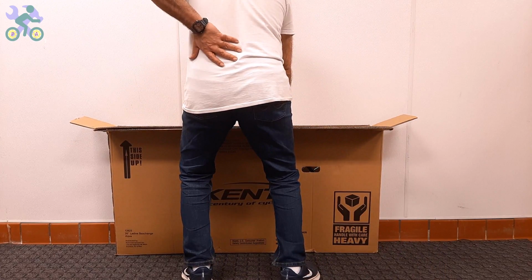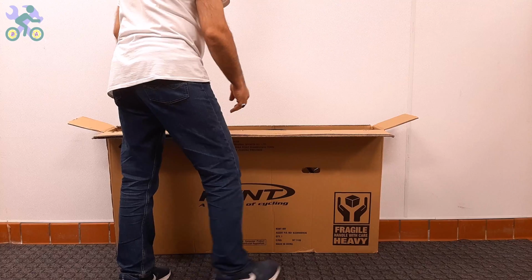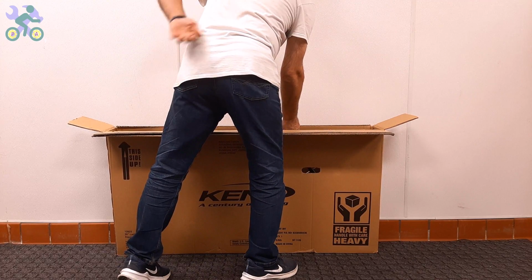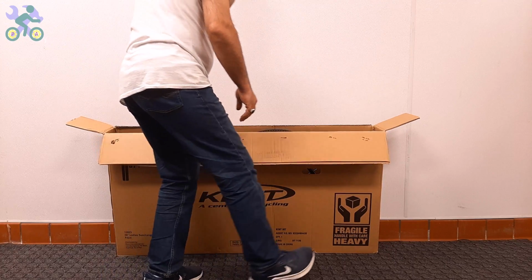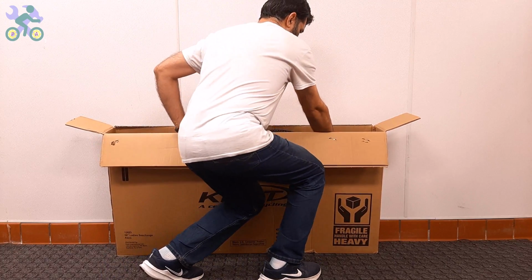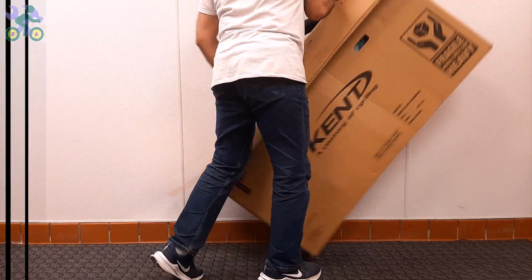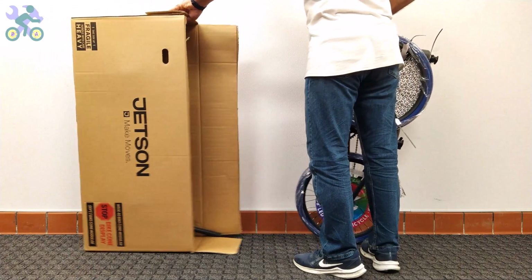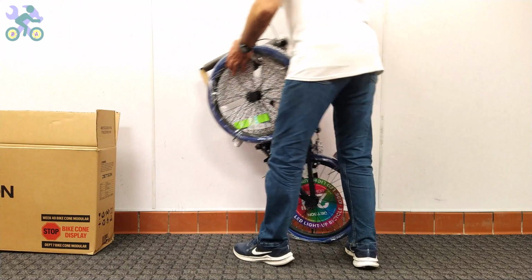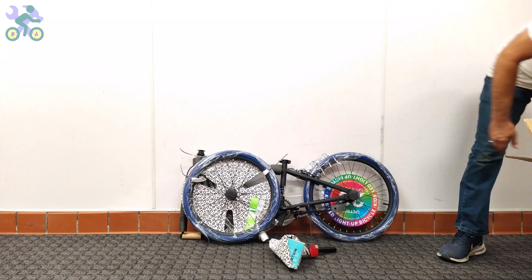After making sure that the bike components are intact, you can take the bike out of the box, and still avoid tearing the box. To safely remove the bike, it's recommended to bend your knees slightly, place the box vertically, and start taking the bike out in a slow and controlled manner. Pay attention to your posture. Do not put too much pressure on your back to avoid muscle cramps.